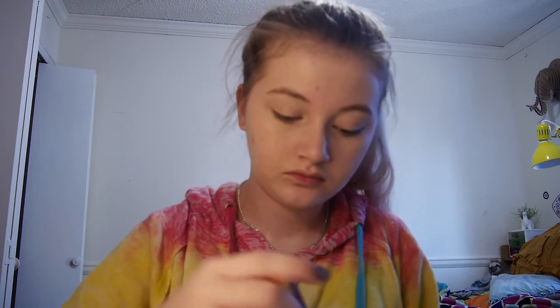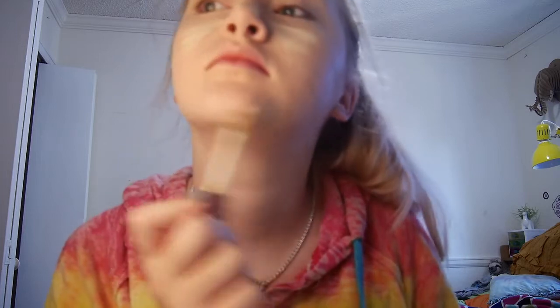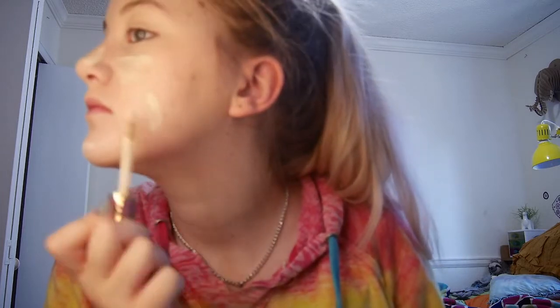Next up, I take my Tarte Shape Tape concealer and I apply that to my acne and also to my T-zone to highlight the midpoints of my face, but also that kind of defeats the purpose because there's just random dots on my face with highlight, I guess.